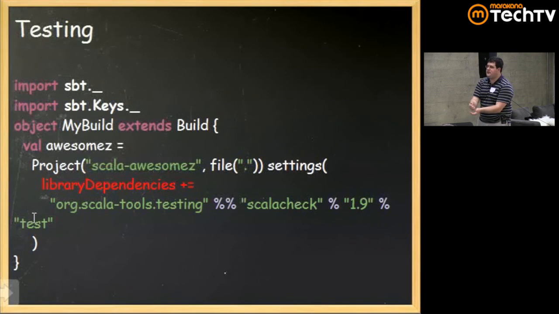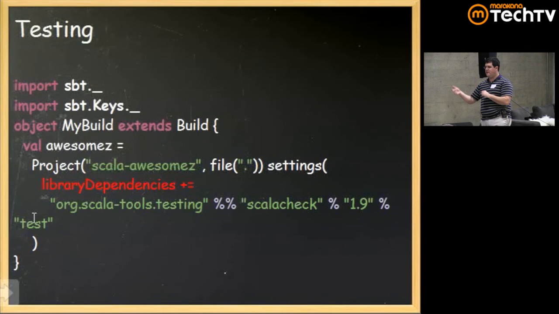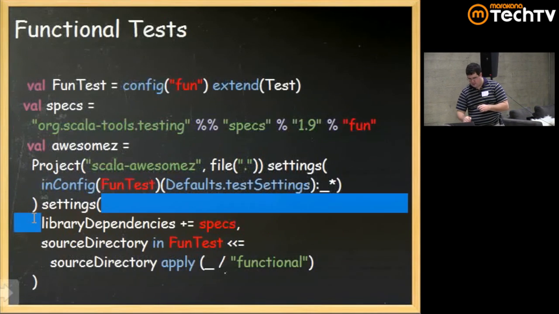But if they explicitly declare it, then they can make use of all that Scala test code I have in the jar. So it's a handy way to have extensions inside of your jar that people can make use of if they have the right dependencies. Granted, if they try to instantiate that class and they don't have Scala test, it'll blow up. So be warned. But that's what provided means.